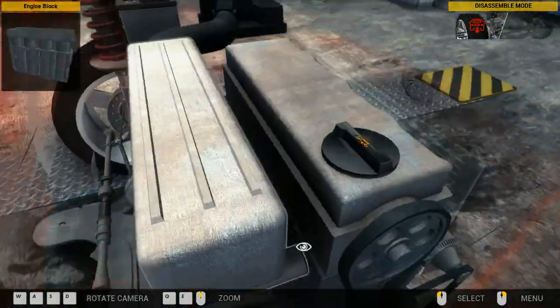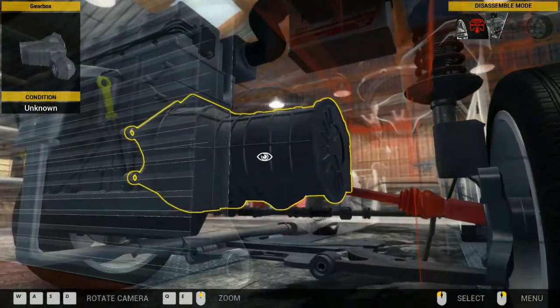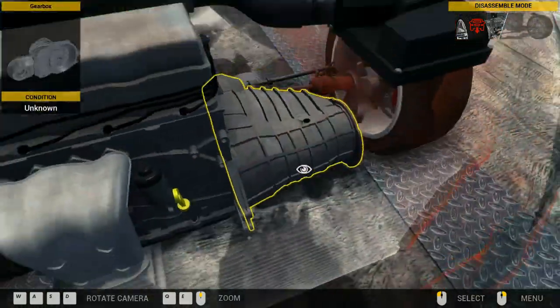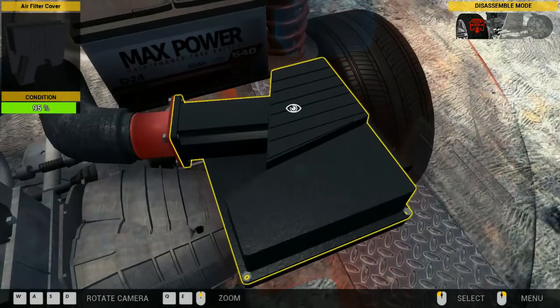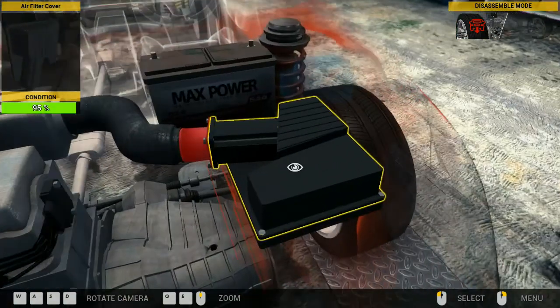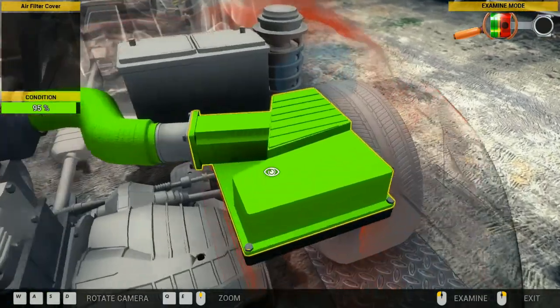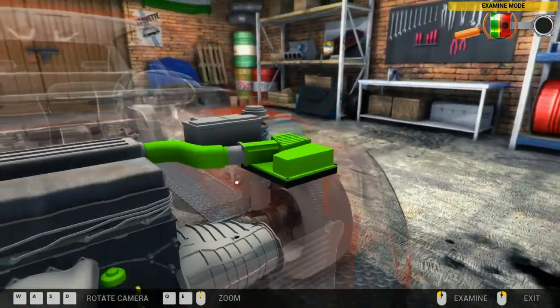Okay, this is not it. What else can I take off? I can take off that. I don't need to take off the gearbox, do I? Oh! Air filter cover. Don't mind if I do! Can I not? Let me take it off. Let me take it. I don't care. Why won't you let me?